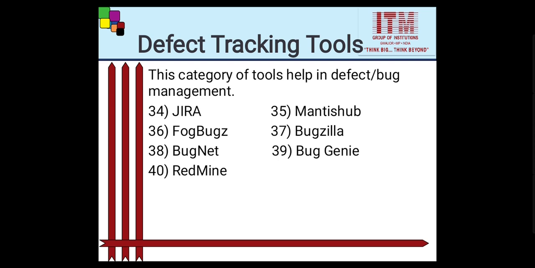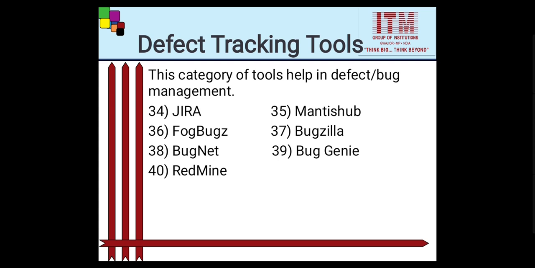So next is Mantis BT. Mantis is an open source defect tracking tool that provides a great balance between simplicity and power. So the user can easily get started with this tool for managing their teammates and clients effectively. And next is FogBugz. Actually, FogBugz is a tracking tool which can be used to track the status of defects and changes in an ongoing software project.